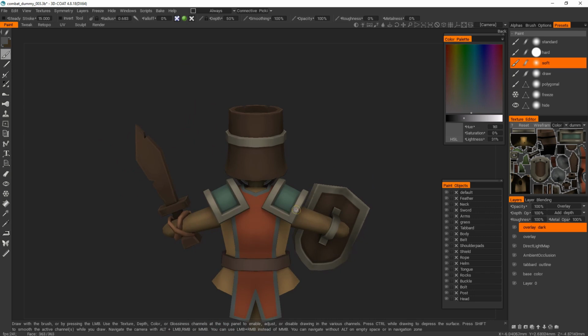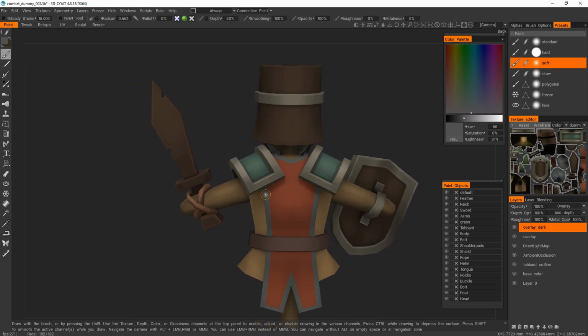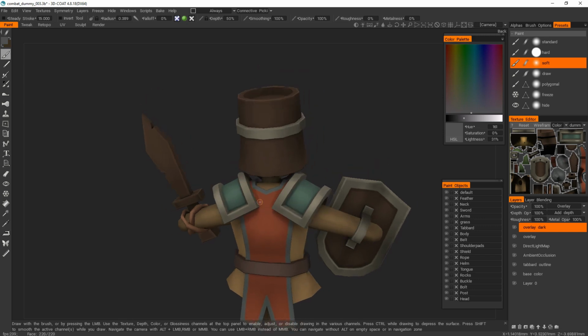But I found when I push things a little further and I'm bolder about it, especially color and value use, I'm usually happier with the result that comes out afterwards as well. So I encourage you, whatever you think the color should be or the value should be, go a little further, push it a little more. You might be surprised at the results. And you can always dial it back afterwards, remember.